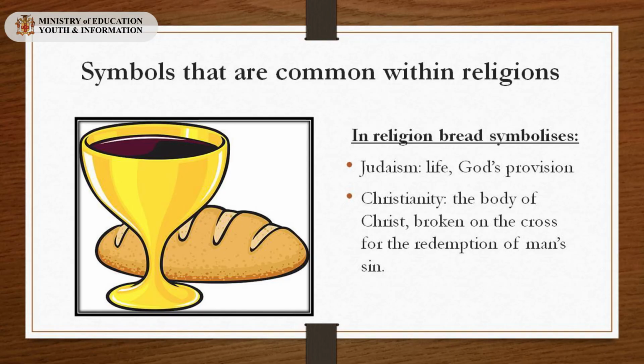Another symbol, too, is bread. In general, when we think of bread, we think of food. We think of survival, sustenance, that which gives us energy. For the religious man, bread represents life and God's provision in Judaism. And for Christians, it represents the body of Jesus Christ which was broken for the redemption of man's sin.